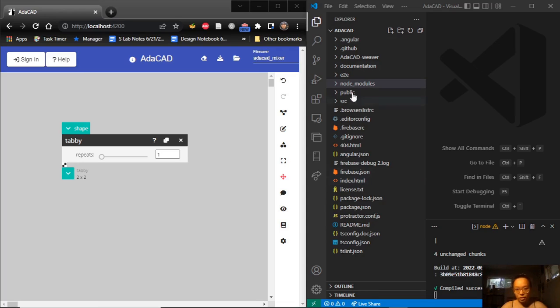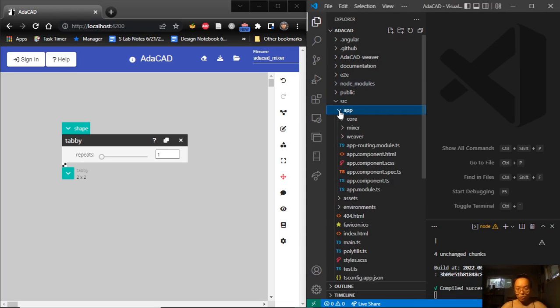Much of this organization follows Angular's provided style guides in their documentation, so we'll keep going through the README on the Git repo and quickly review some Angular concepts. Right now, ignore everything else. We're really only interested in the source folder and app in that folder, so the source/app folder. Ignore everything else out here. We'll start with going over Angular modules. Once you're in source/app, you'll see 3 subfolders: core, mixer, weaver. Each of these corresponds to one of AdaCAD's modules.